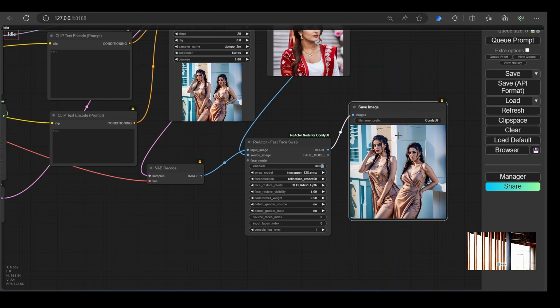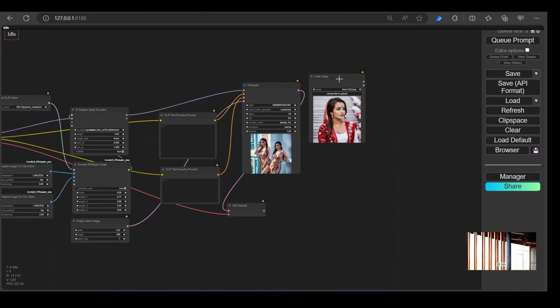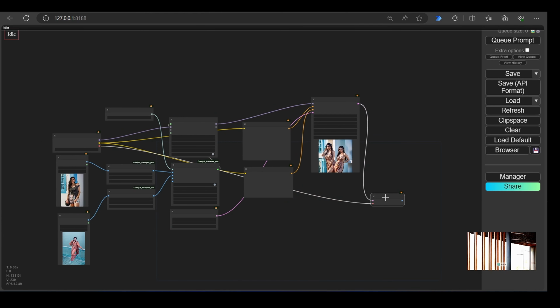Let's get rid of these face swap ReActor nodes. We will try to get the face of Maya using the new IP adapter Face ID models.